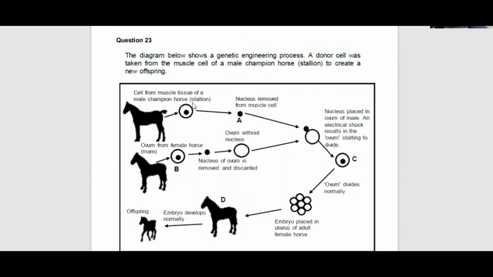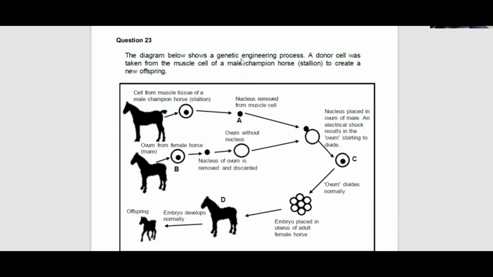Questions are easy. Now, this question came in a different version. In this case, they're saying that this is not a sheep, but the process is the same. It's the stallion. Stallion means it is a horse. I think it is a male horse. When they talk about a stallion, they mean a male horse.